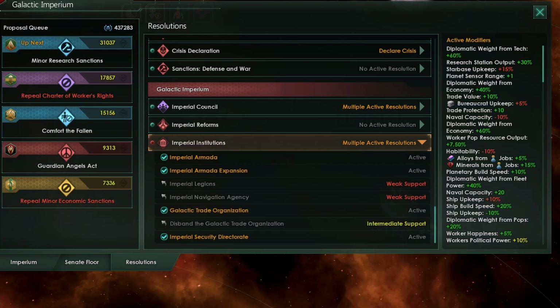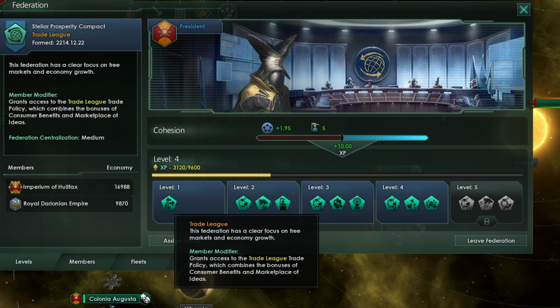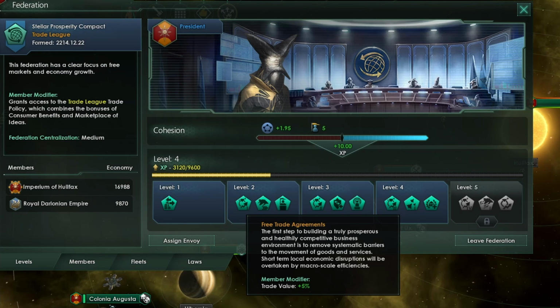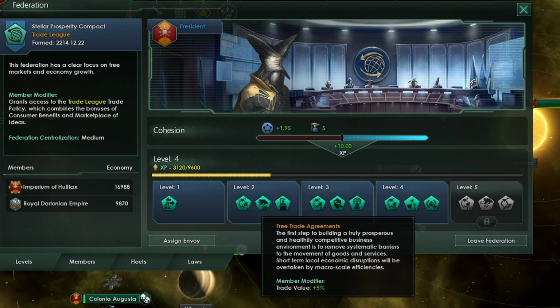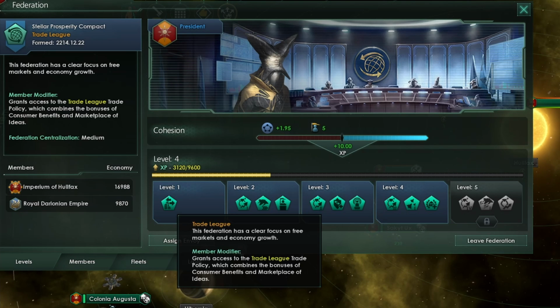Though there is a better option, a much better option for trade-based empires to not be in the Galactic Imperium. You see, if you're in the Galactic Imperium, you cannot be in a federation. And there is a fantastic federation that you will want to be in if you are building trade worlds. That is the Trade League. For each level of the Trade League, beyond the first, so for levels 2 through 5, we get an additional 5% trade value on our worlds, stacking up to a total of plus 20%. We also gain access to the Trade League policy, which is absolutely fantastic. I would definitely recommend taking that where possible.